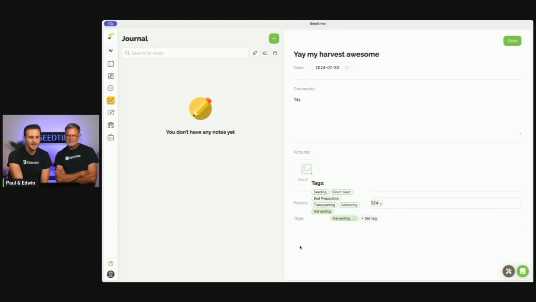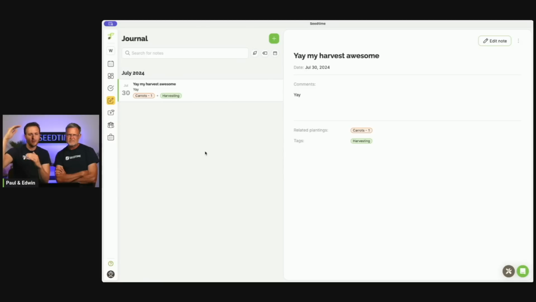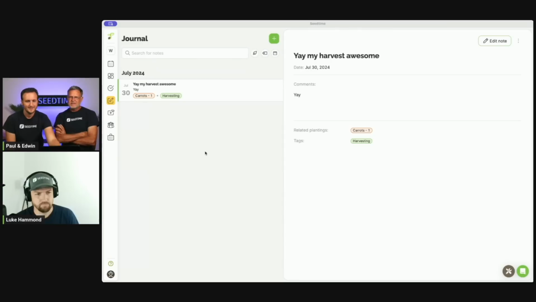And you can tag them with the task that it was related to. You click save and you'll get a running list of journal entries that you can then sort and filter by those tags and those tasks and the crops and really anything that's in that journal entry. And I just want to emphasize that Michael was talking about taking regular pictures of how your crops are going. This is what you do with your pictures. Yes. You put them in here and tag them so that you can go back and find all the pictures related to that particular carrot crop, for example. Yeah, exactly.